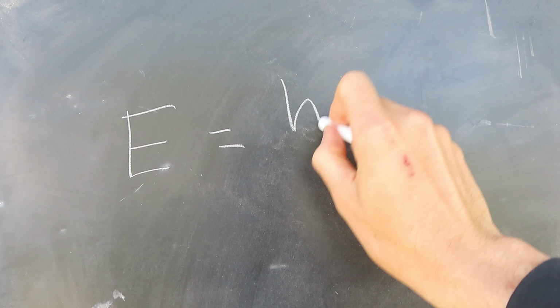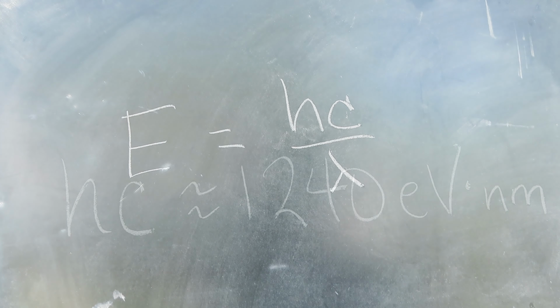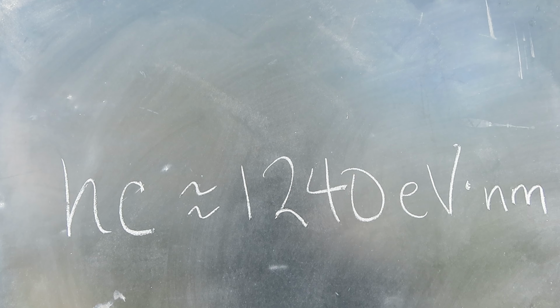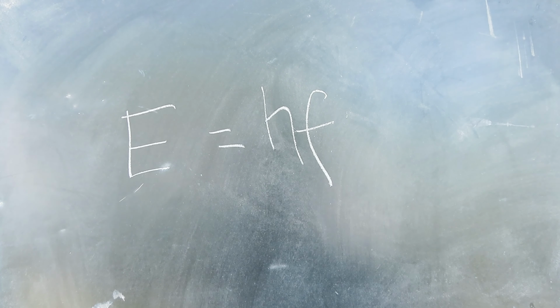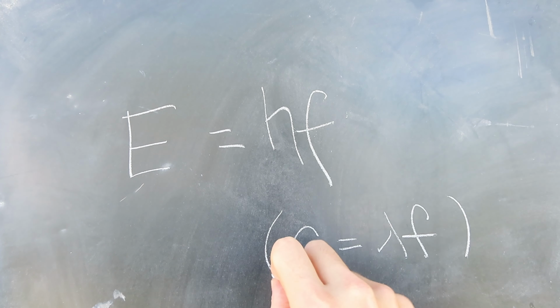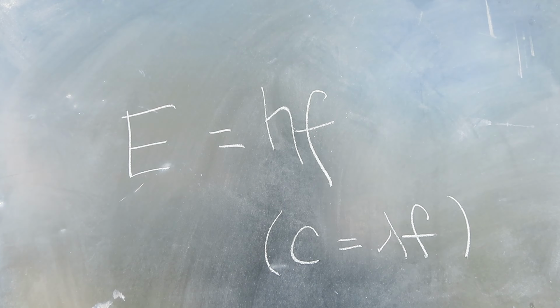Moreover, the cost of that disturbance depends upon the wavelength of the light that you're looking to create. The higher the frequency of the light, the higher the cost energetically. More precisely, quantum mechanics tells us that the energy of the smallest possible excitation of the electromagnetic field at a wavelength lambda is given by hc over lambda. That's right, our familiar constant hc, 1240 electron volt nanometers. Or we can use the relationship between the frequency and the wavelength of light to rewrite the energy of a photon as E equals hf.